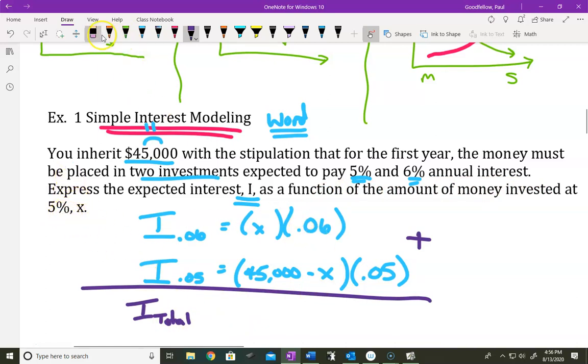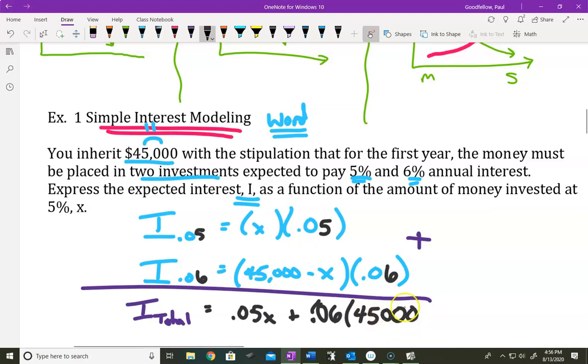Ooh, see, I did that backwards. See, I wasn't reading the function of the money invested at the 5%. This one would be, sorry, I'm going to change this slightly. It really doesn't make a whole lot of difference. This is the 5%, this is the 6%. And so forth. We would end up adding a total 5% account, which would be 0.05x added to, and this one would be distributed as 0.06 multiplied by 45,000 minus 0.06x. Like that, and, oh no, I did that wrong. Sorry. That would be 0.06 times 45,000. Sorry, guys. 45,000 minus x.